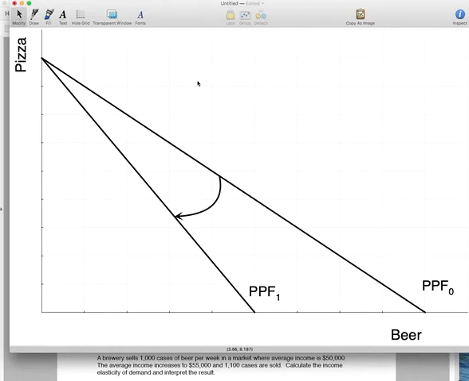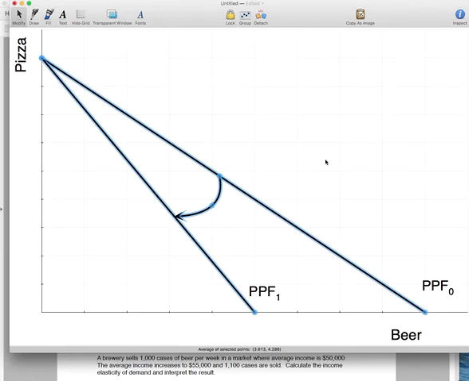Realize that with the fire occurring in the brewing portion of the factory, none of the capital that was used to produce pizza was impacted. So therefore, the level of production of beer is going to shrink. And this is going to cause the PPF to rotate inward as indicated by this. This would be the same, for example, if there was a loss of technology in beer production, the PPF would rotate inward in a similar fashion. And the same thing would hold if there was a decrease in the number of workers available for beer production. Let's say there were layoffs exclusively to the brewing portion of this particular company. The PPF would shift inward like that.